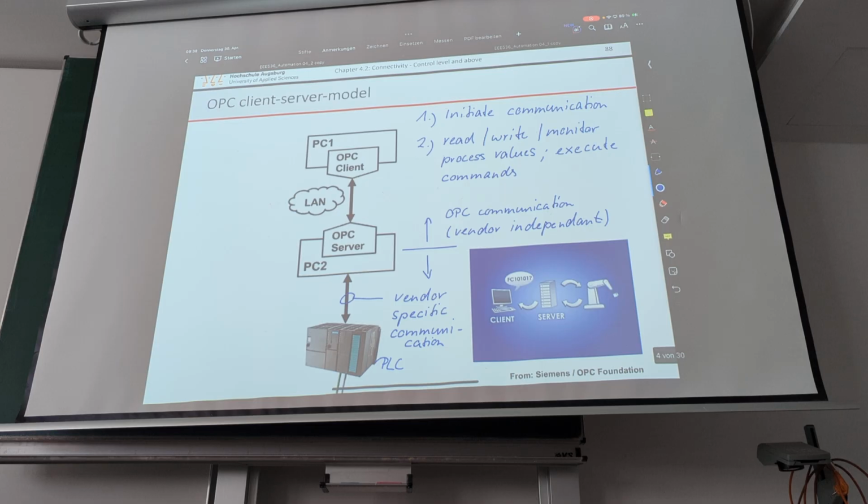And when the client initiates that communication, then we have to do something on the server side for that. So the server on the other side reacts to client commands, reads and writes.